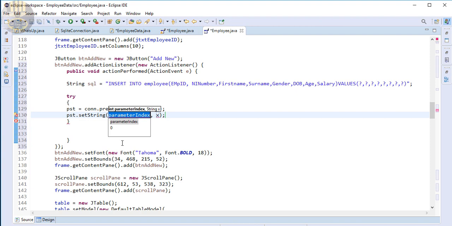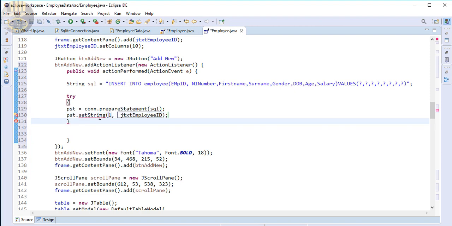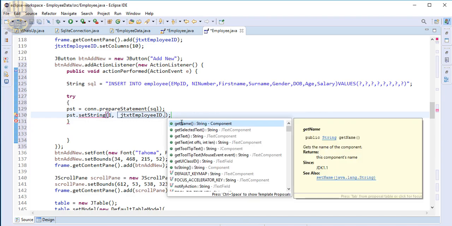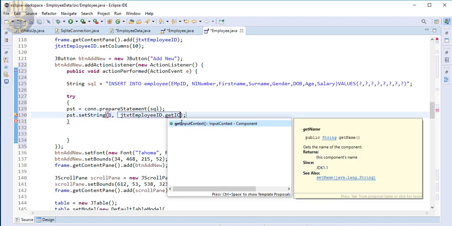The very first string, I'm going to call that 1 comma, and that is going to be inside my JTextField. I think I call that employer. No, I think it's employee ID. Yeah, I think that's the very first one, and that will be dot get ID.